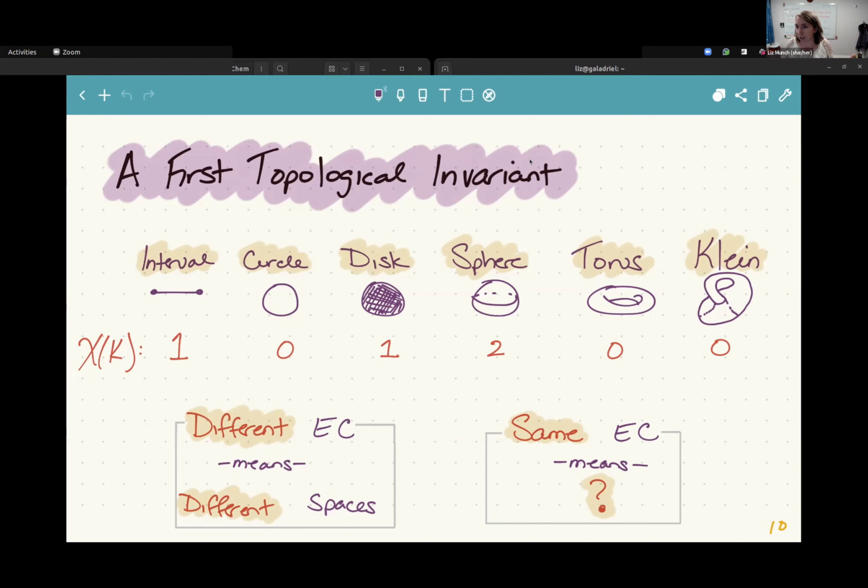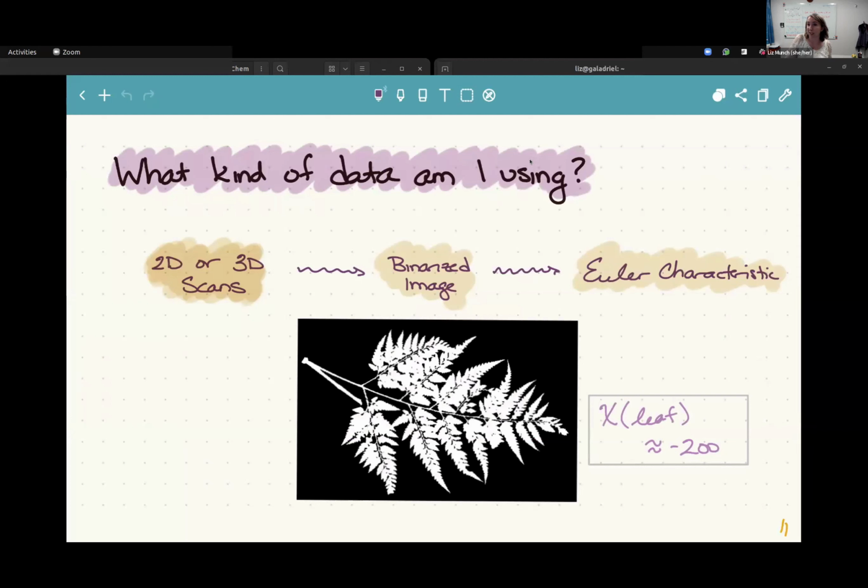The other thing to point out here, though, is that this is also a very reductive version of representing shape, right? I have taken this complicated mathematical object and I have turned it into a number, and that's decently unreasonable. So let's talk about how we can use that for data, right? In my case, I'm going to think about my input data being 2D or 3D scans. And for the pictures for the next couple of slides, it's going to be 2D just because it's easier for me to draw stuff. But you could actually do this in higher dimensions, no problem.